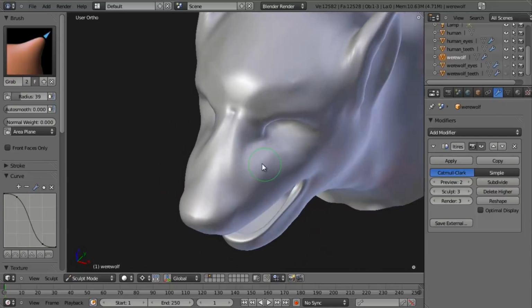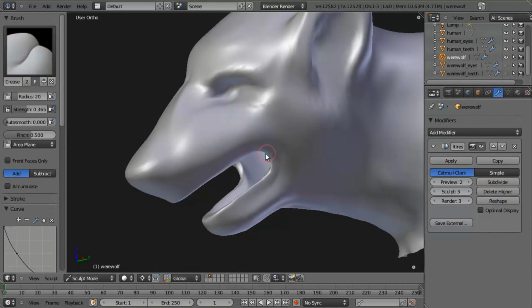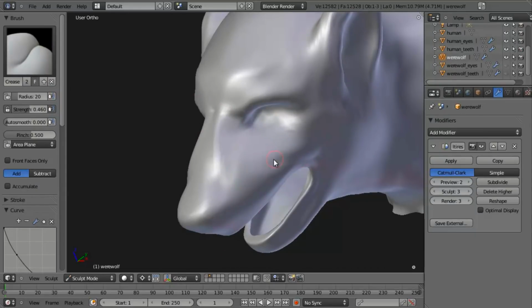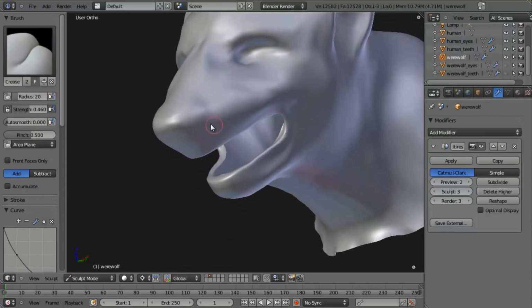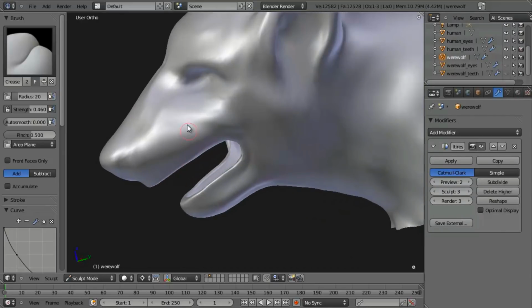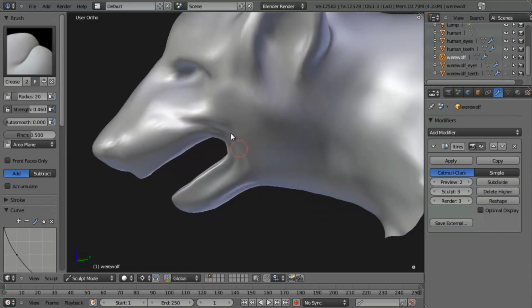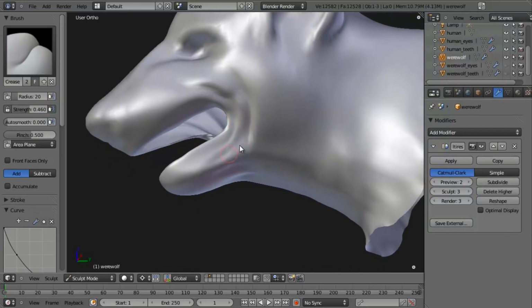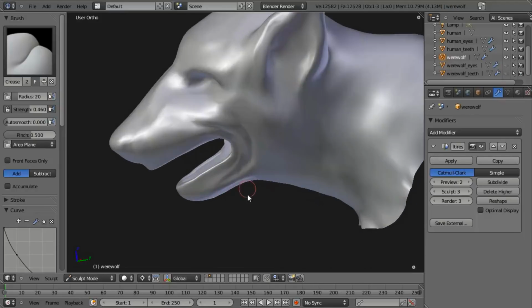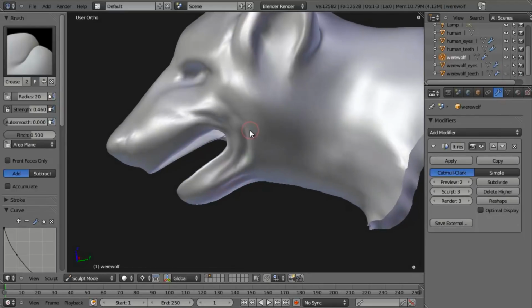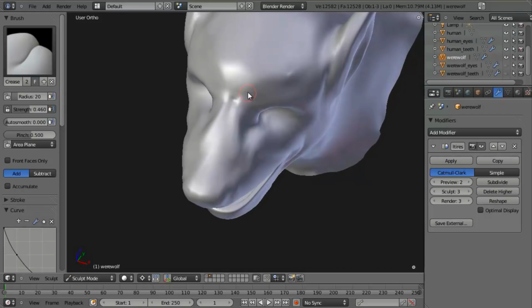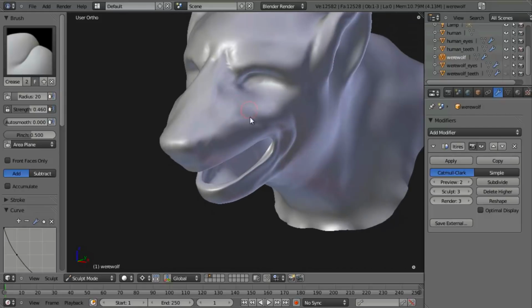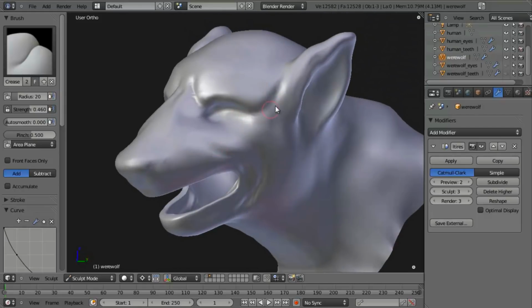That's looking pretty good. So at this point I'm going to go back to my crease brush and just kind of draw in some of the things that I see as kind of some initial details. Got the nose right in here. Got muscle flow through here, coming down through there. The ear through there. Got the brows and corner of the eyes.